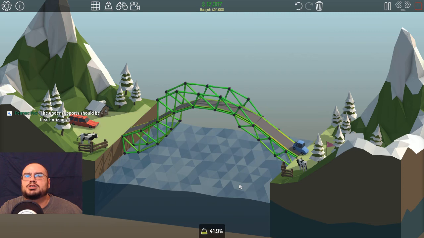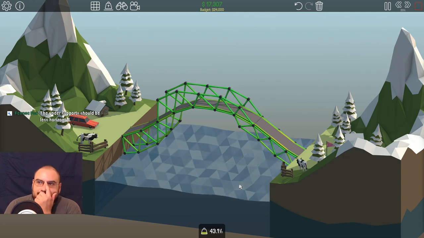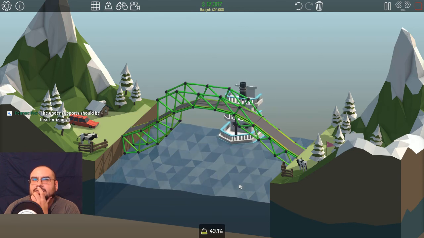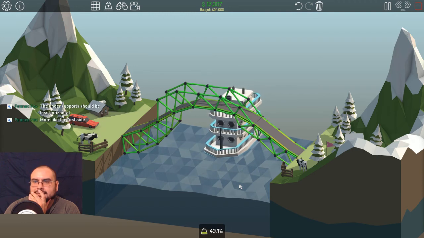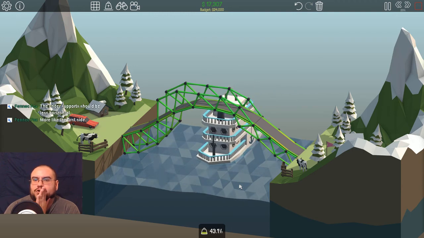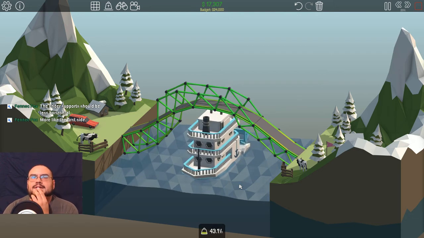The under support should be less horizontal. Horizontal. Less up and down. Right, horizontal. Vertical. Vertical. Horizontal. Less sideways. Okay.